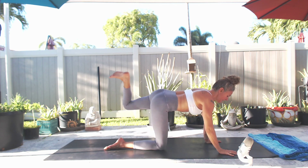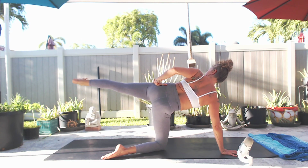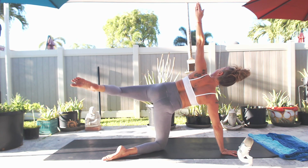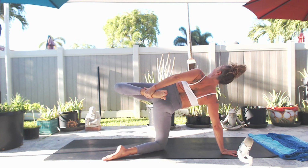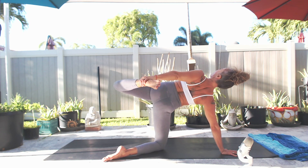Place your right hand down, spin your right foot off the mat, and kick your left foot straight back, hip height. Reach your left arm up, arms at 6 and 12. Bend your left knee, reach back with your left hand to grab the foot or the ankle. Squeeze heel to butt or kick into the hand with the foot or ankle, opening up the front body.